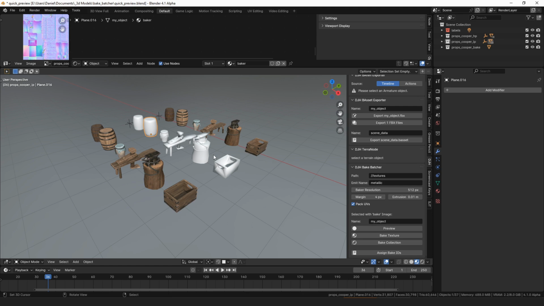It makes it super fast and streamlined to be able to make lots of things quickly. My goal with this add-on was to make the process of baking an asset much more like pressing render when you're working on a scene. So it should feel more like you model an asset as a creative process. You're experimenting with things and then you click bake, and the result of clicking bake is you get a finished asset that you can use that's performant and fast and has all the textures packed and everything.